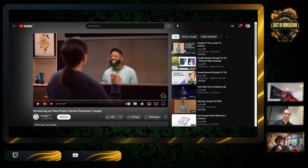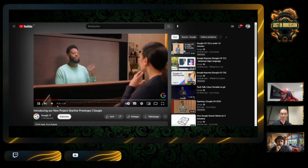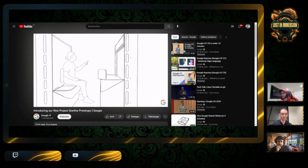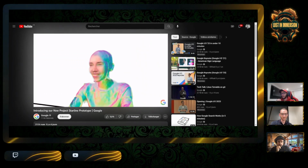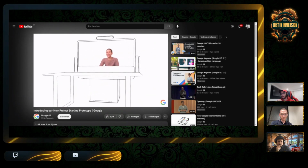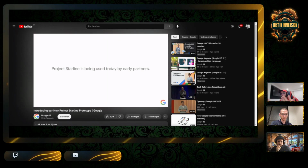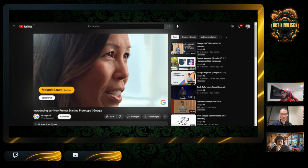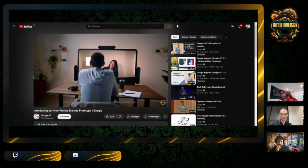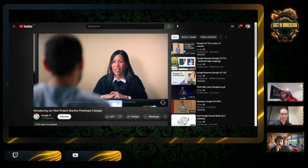Sorry, for those like me who are not up to date on this kind of news: they are working on some kind of hardware coupled with software, where basically you can interact with a person like in a Zoom or Teams video meeting, but instead of having just a 2D view of your interlocutor, you can have some kind of holographic 3D view. The main idea is to have the feeling of presence between the two speakers, even if physically apart.